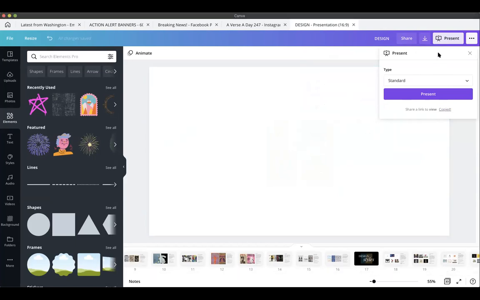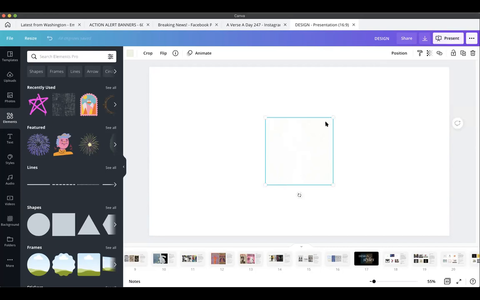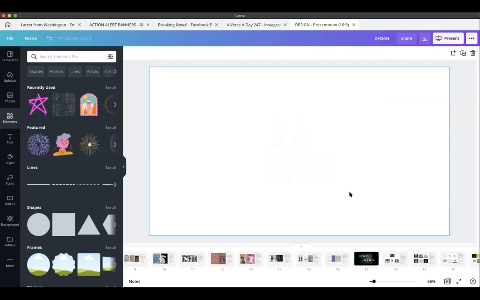So this is something else that you can do actually, and this is how some people do websites this way. You can design different sheets, different pages, and then you share a link, and then you can create a bit link to your link, and whoever clicks on that link goes to see what you've done. So it's that simple.